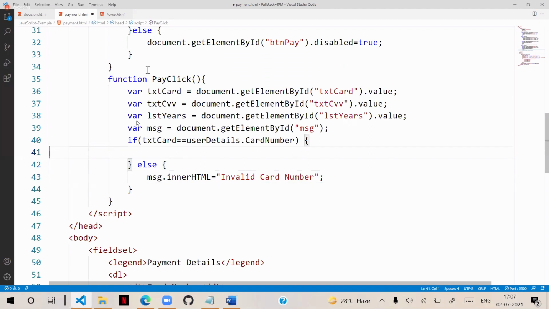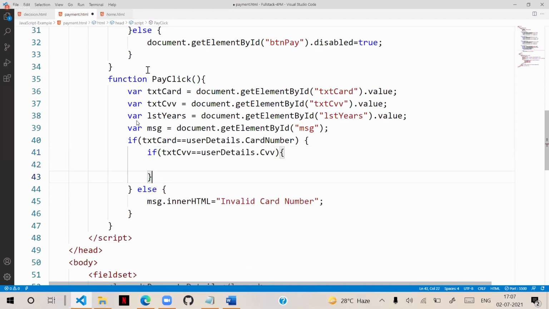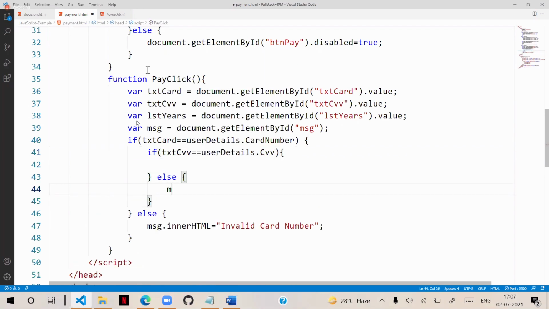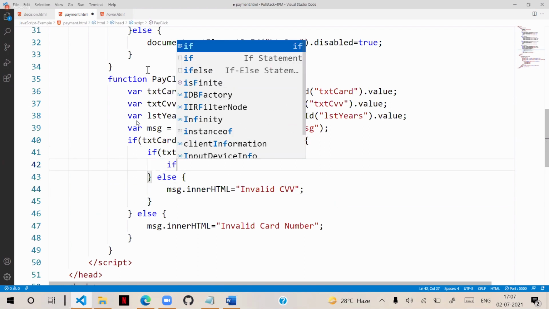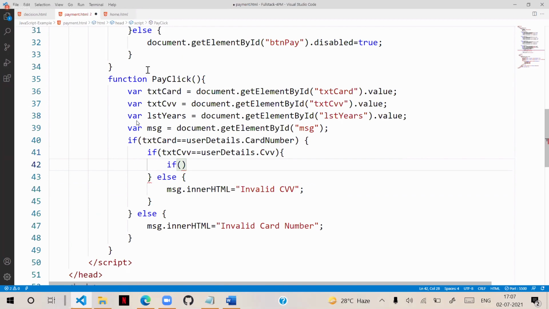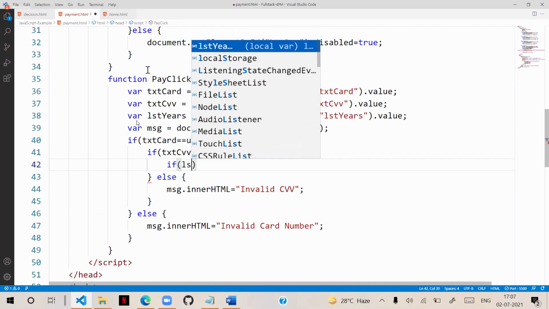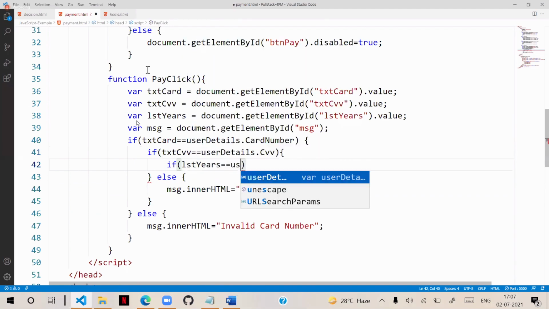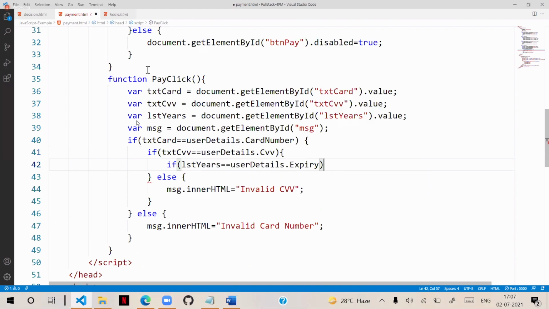So if it is matching, then check another condition. If txtCVV is matching with userDetails.cvv. So if not matching, then msg.innerHTML says invalid CVV. So if it is matching, then verify lstYears is matching with userDetails.expiry.